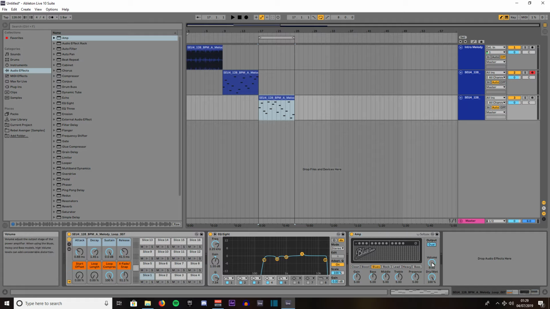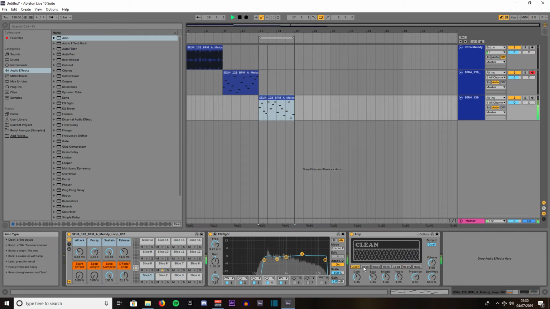We'll click on dual, we'll turn down the volume to say 560. We'll turn off some of the dry wet down to about 65. We'll turn the presence all the way up to 650. Turn the treble down to about 425. Turn the middle down to about 450. Turn the bass down to about 325, and the gain to about 4.35. Then we'll put it on heavy. Now let's play it back.